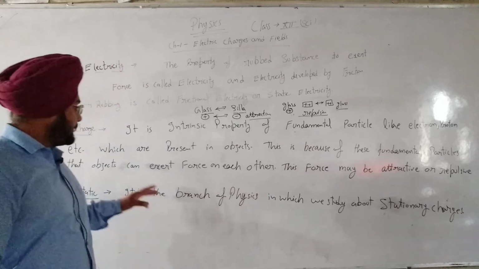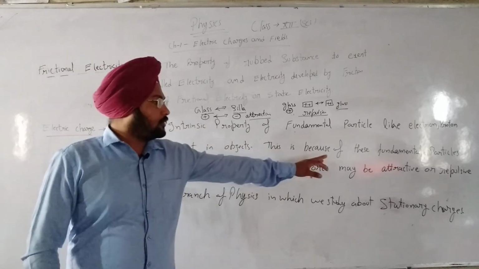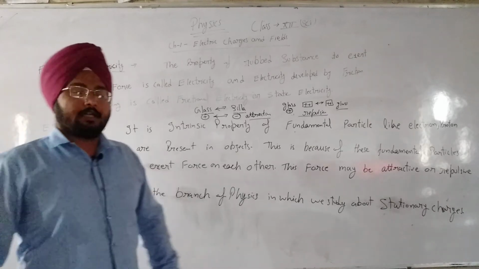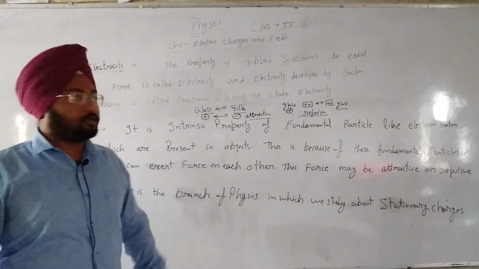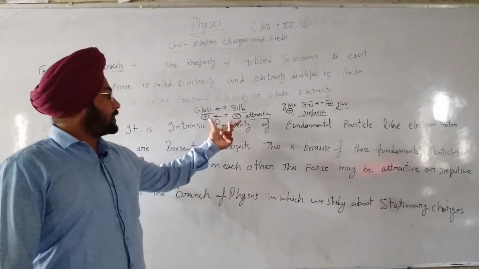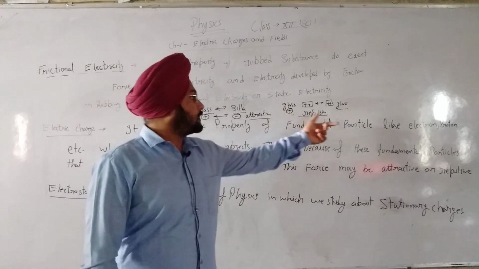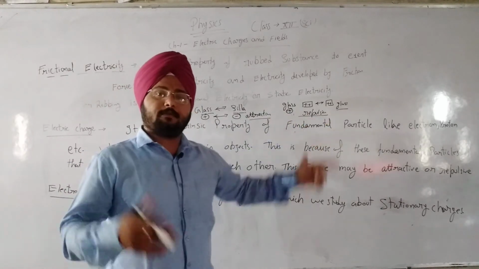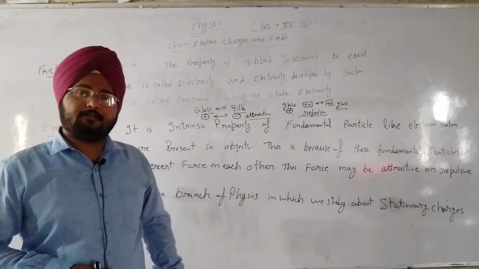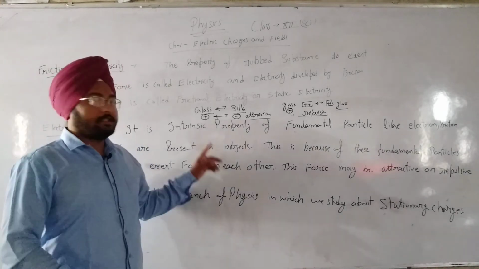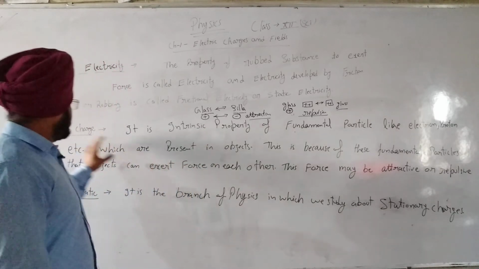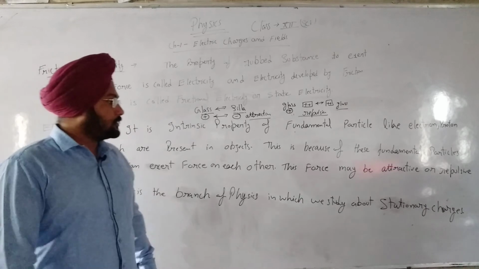So here, this is because of fundamental particles that objects can exert force on each other. क्योंकि यहाँ glass and silk attracting each other, here glass and glass repelling each other, so they are applying force on each other. So why are they applying force? That is due to the charges. So this is the definition of charge.